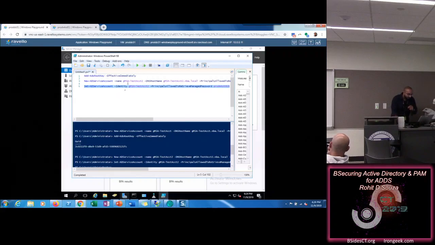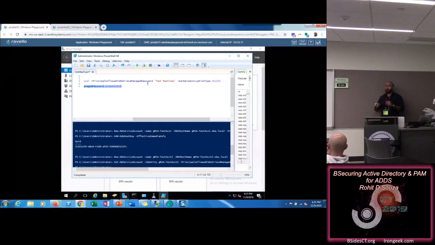The second command is pretty straightforward too. It's just New-ADServiceAccount. You have to set the name for it. You have to set the DNS host name. And this is the kicker: the principals allowed to retrieve the managed password. This is where you determine that if you've got an IIS farm, ideally you'd have all the IIS servers in a specific group, and you only want to make sure that that specific group is able to retrieve the password from the Active Directory database.